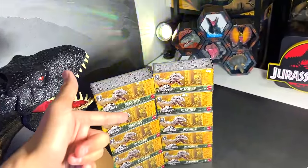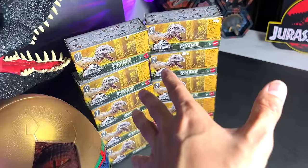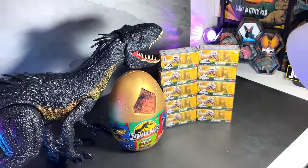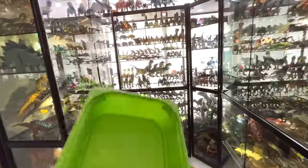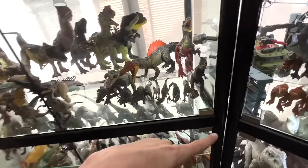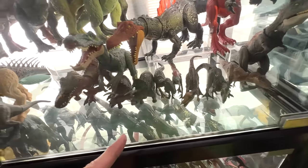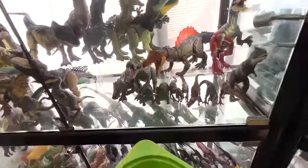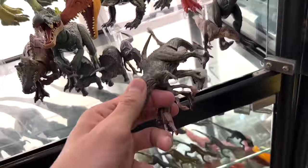Let's head over to Level 2 Jurassic World Midlands to pick up all the different Mattel minis, okay? So let's go, guys. All right, guys, we're now at Level 2 Jurassic World Midlands. We are going to put different figures into this box, okay? So firstly, let's pick up all the different mega dinosaurs from the Mega Surprise Egg from Captivz Collection. Okay, let's do this.